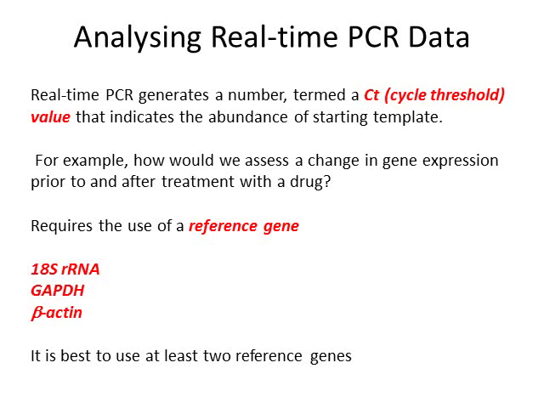So we've already talked about this threshold, this line above which we tend to start looking at the real-time PCR data, and that's got a specific name. It's called the cycle threshold, or CT value. And we use this to assess changes in gene expression prior to and after treatment with drugs, for example. However, in order to really look at gene expression levels, you also need to have something called a reference gene present.